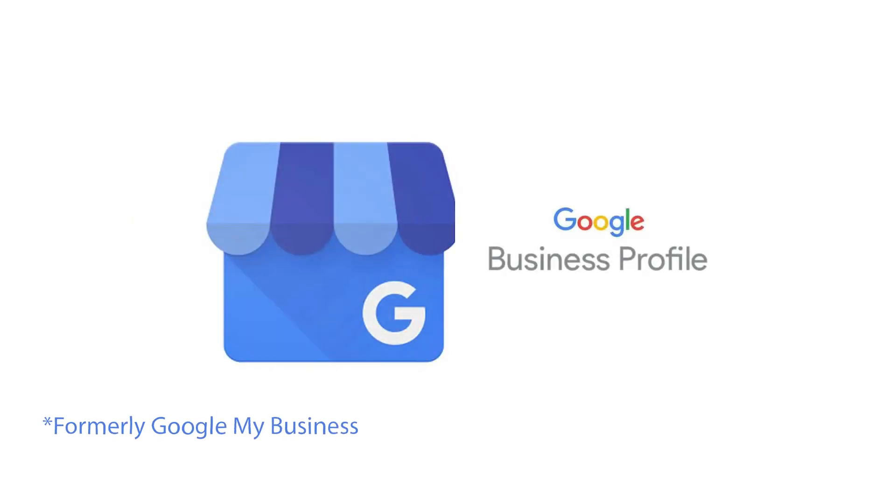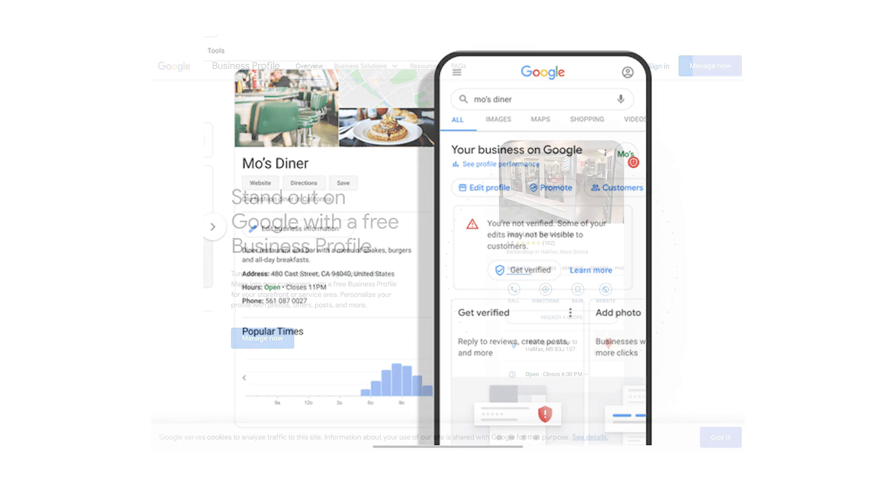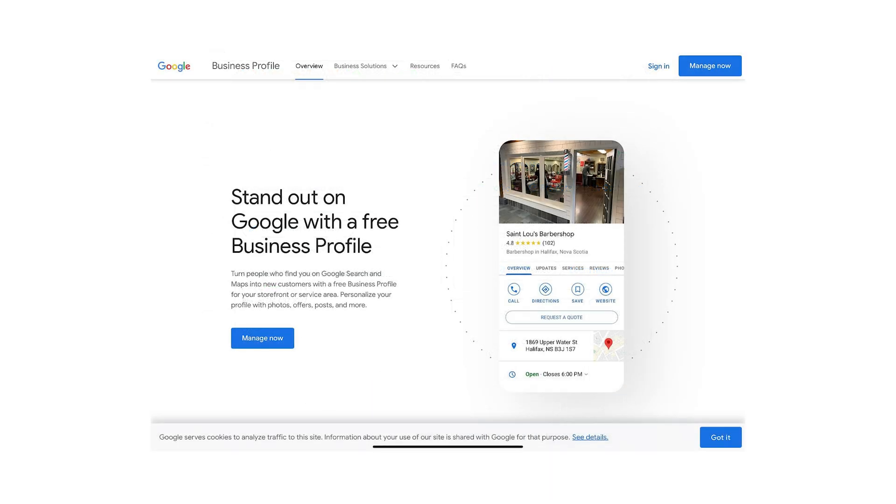To give you a brief history, websites created with Google Business Profiles are — or were — simple one-page websites based on the information in your Google Business Profile. You adjust the information in your Google Business Profile, it adjusts your simple one-page website, and it gave millions of small businesses exposure on the internet in a really seamless, simple-to-use way. And now Google have decided to shut them off, leaving almost 22 million people needing to find an alternative.